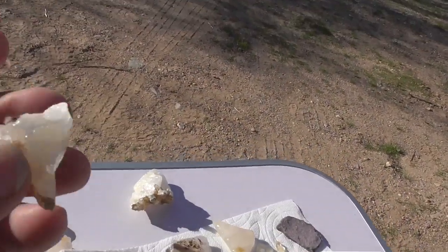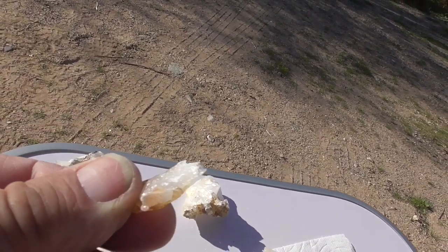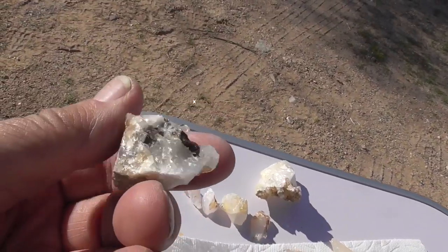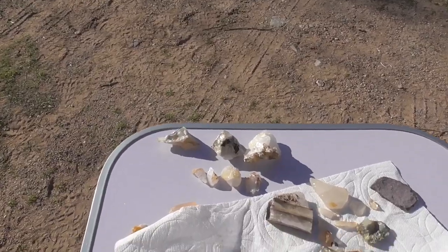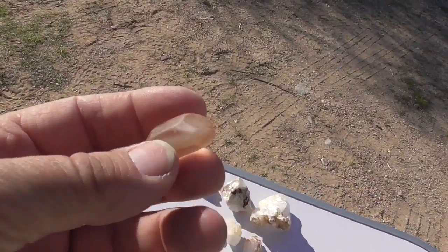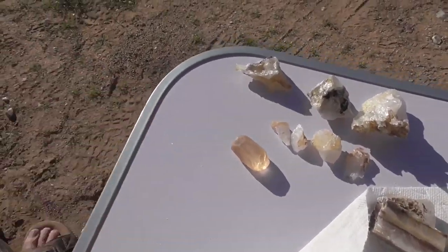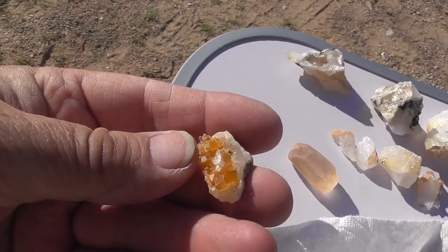And then there's some that Mike found here. We were going to lie and say I found them at Crystal Mountain. Well, little one. This one right here, it's the biggest crystal right here. And he found it walking out here on the road this morning, right here at Roadrunner. I always want to say Rooster Rock. And then he did find this up on the mountain at Crystal Hill. And that's really probably the neatest thing here. I'm going to see if I can get some sunlight on that and zoom into it. It's really neat. So anyway, that's the proceeds of our labor today.